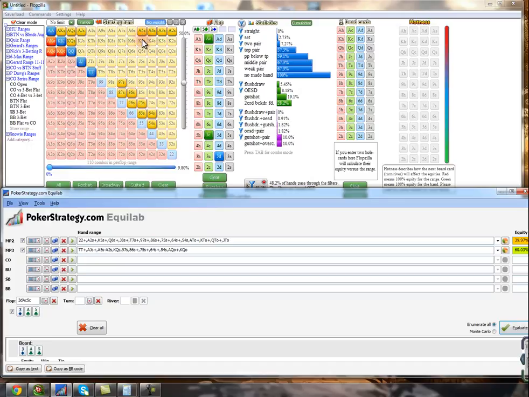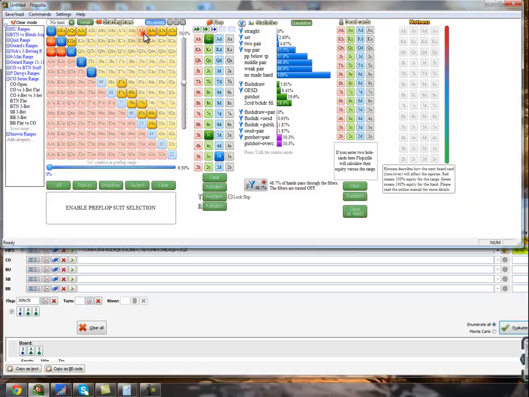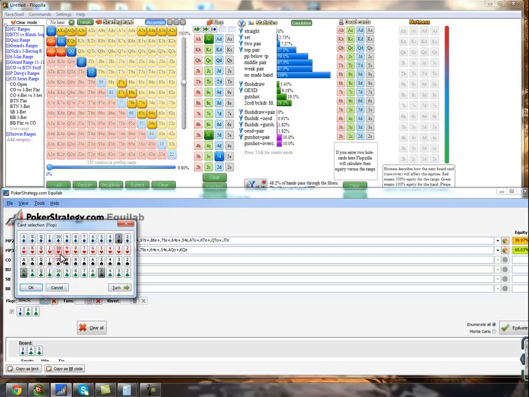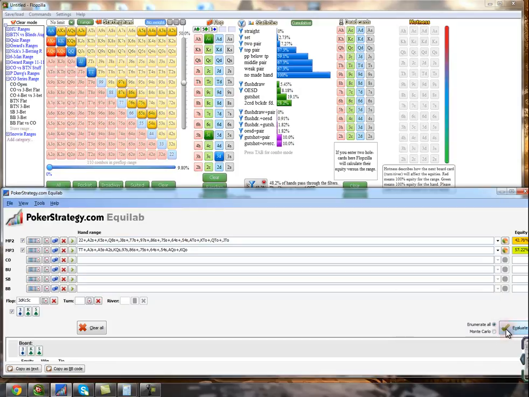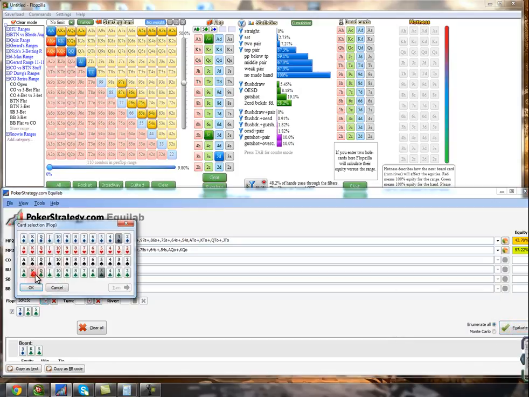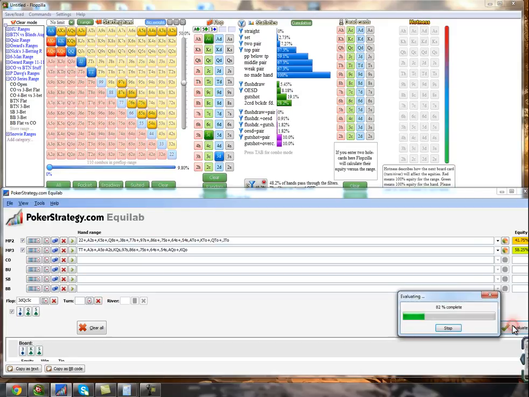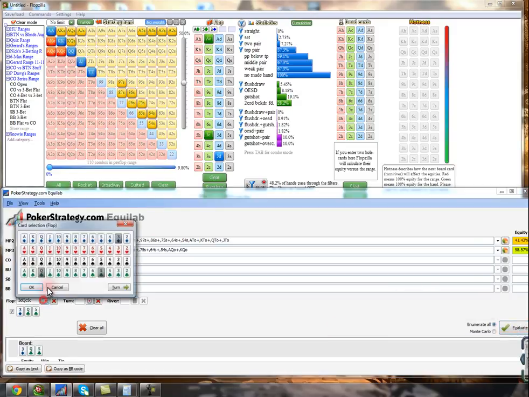And the other thing I think is I might have too many ace X's in this 3-betting range, because it seems like the big blind 3-betting range is hitting the ace high flops really, really hard. So let's check it this way real quick too. Let's compare ace 5-3 to king 5-3. Okay, that already is decreasing the equity. And if we make it the queen, it's probably going to decrease by a lot more. Oh no, it doesn't. Let's try the jack.